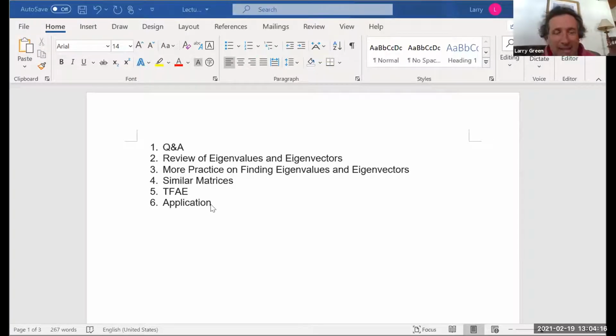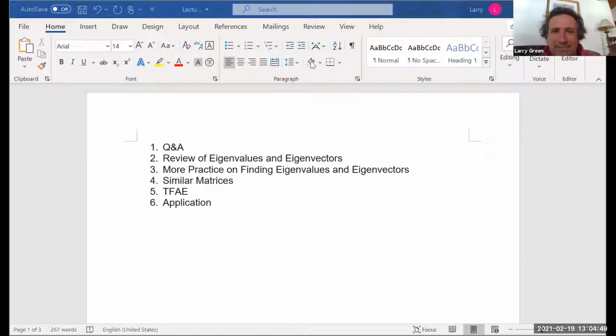And then if we have time, and I think we will, I'll do something that I do in my regular face-to-face class, and I think it'll work on this screen. We'll find out. I'll show you an application video, a video of another professor using eigenvalues and eigenvectors that aren't from this class. I don't know if you remember way back when we actually were in class, I used to do that. And I thought, since we might have some extra time today, it would be nice to do also.